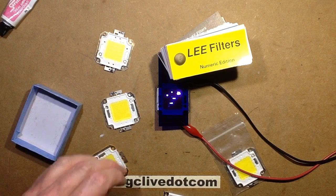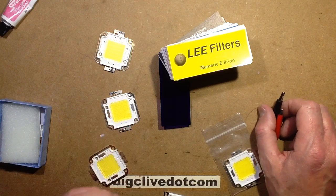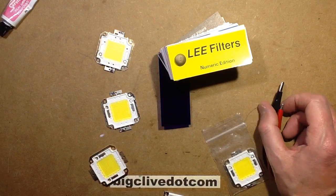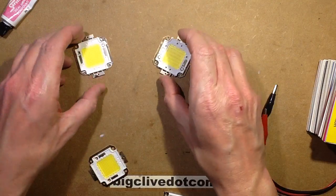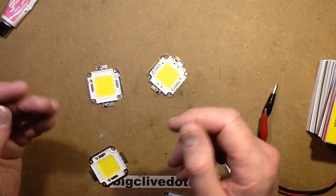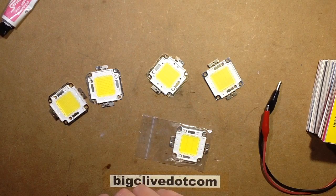I might stick that one in anyway — I've never found a source of really good reliable LEDs, but that's probably because I'm a bit of a cheapskate and don't want to pay 30 or 40 quid for one LED. They're all easy to change and it's been quite interesting playing about with them. I get the feeling all the problems with these LEDs come down to thermal expansion and contraction just breaking the bonds — even fairly good LEDs suffer the same problems. The local utility company has had lots of issues with their LED street lighting, high profile brands, though I wonder if that's down to the electronics or the LEDs themselves.